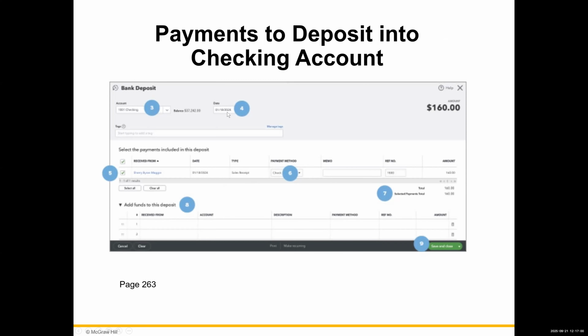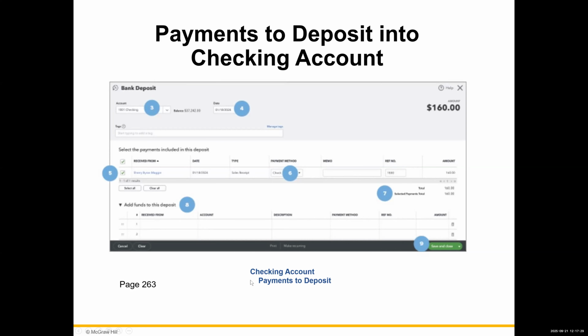You put in the date, and then you've got to tell, well, what is the deposit made of? You're going to check the Sherry Bryant Maggie amount, and so that's what's going to be deposited. Okay, so when you do that, you're actually moving it out of payments to deposit into your checking account, right? Because you're depositing it into your checking account, right?